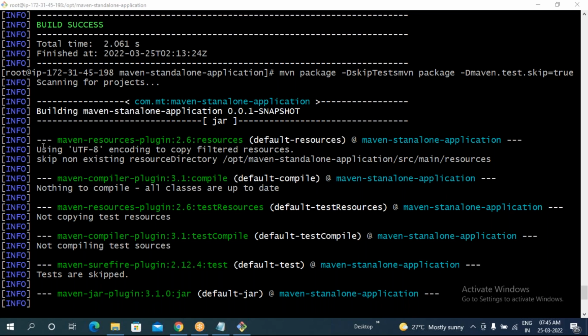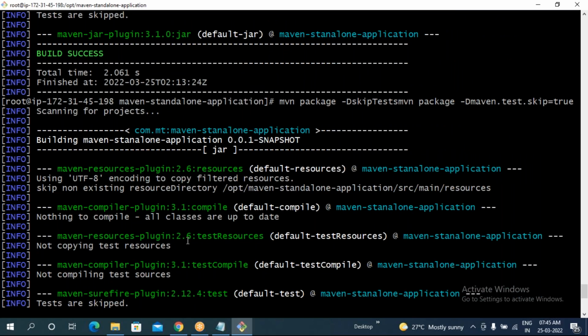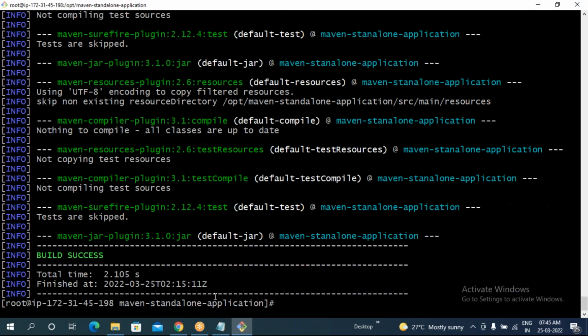If they had mentioned it, definitely it would skip. But test cases also skip, right? So if you use mvn package -DskipTests, it is going to skip all the test cases.